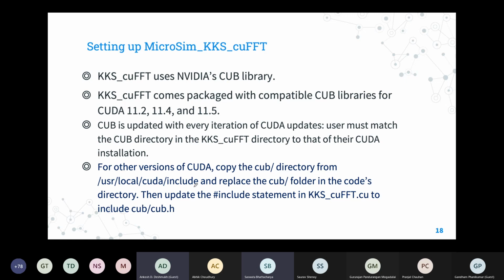So CUB has a lot of functionality, and it is important that you have the appropriate CUB library. It comes with compatible CUB libraries for CUDA 11.2, 11.4, 11.5. If you are using a CUDA version less than 11.2, then you may have to get the CUB library separately. You can also check which CUB library is there in the KKS CuFFT directory.